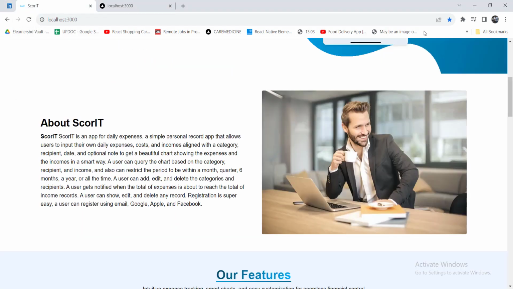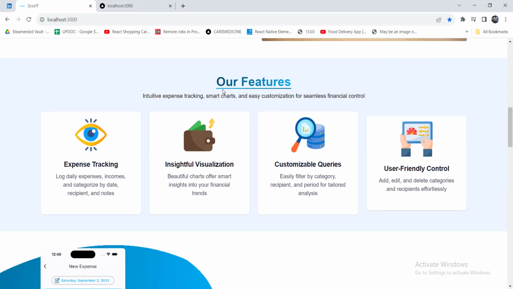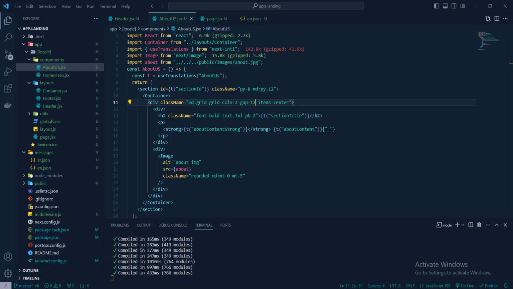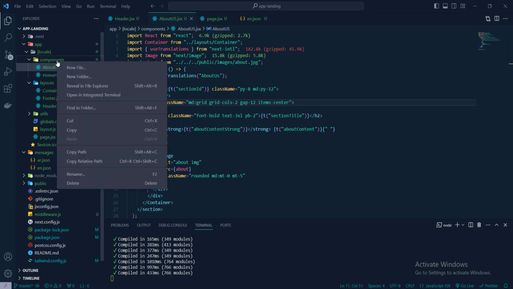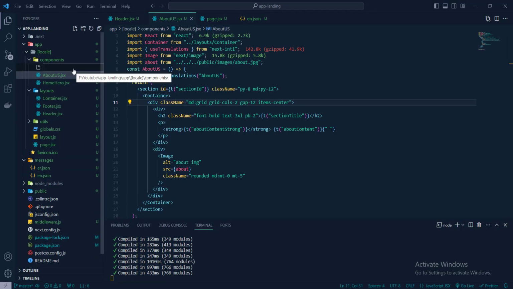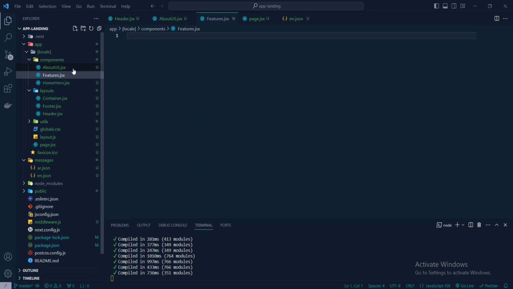Now we will make another section called features. Okay, so I'm going to my code editor and make another file, features.jsx.